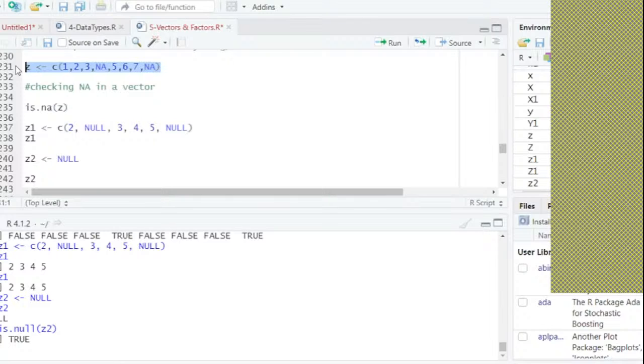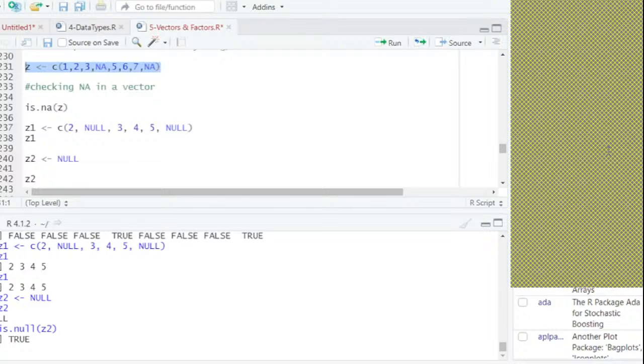Can you share it with me? Copy and paste. z <- c(1, 2, 3, NA, 4, 5, 6, 7, NA).